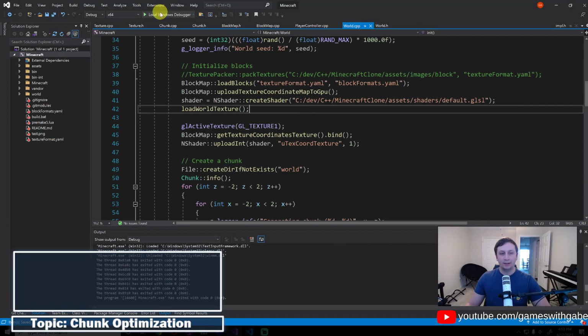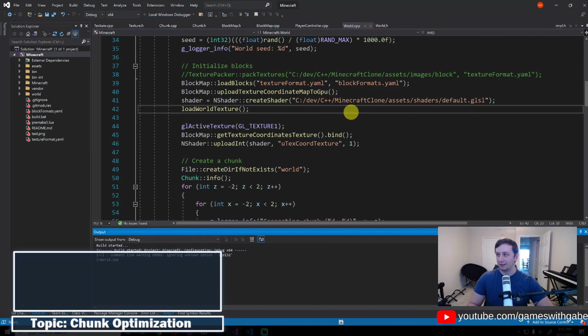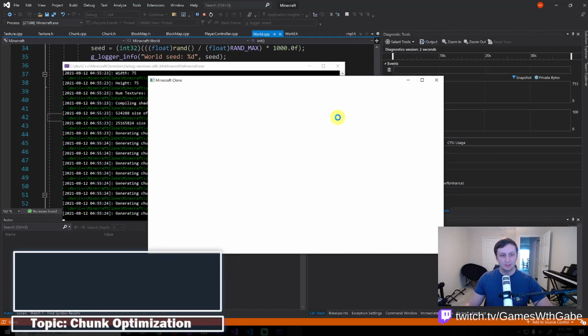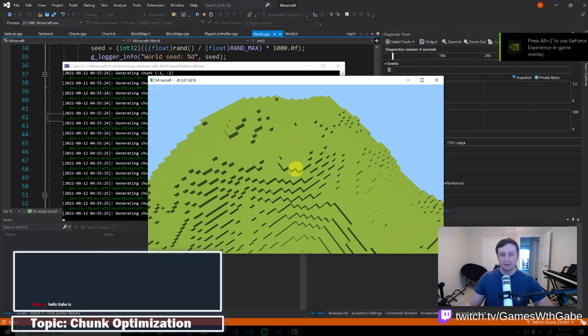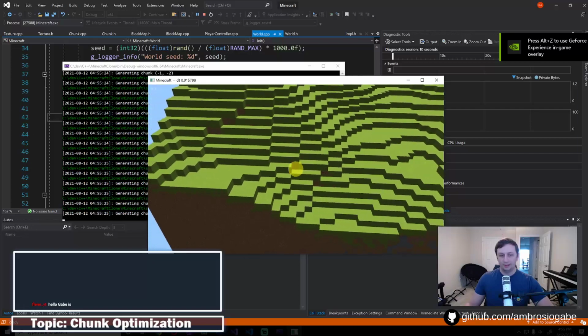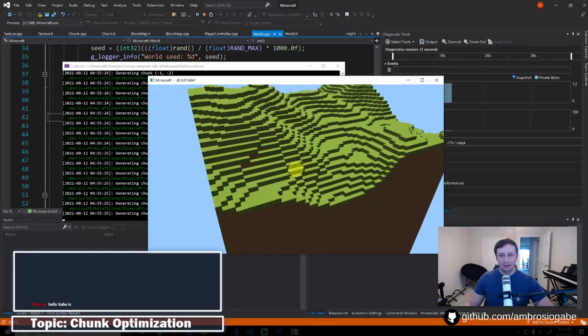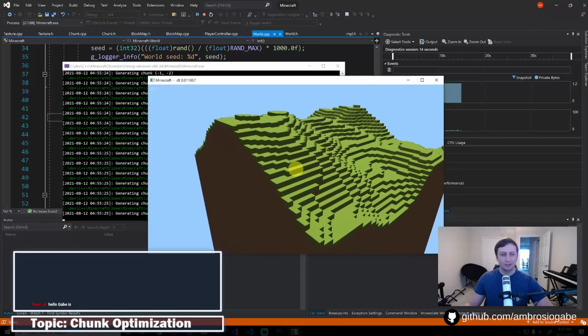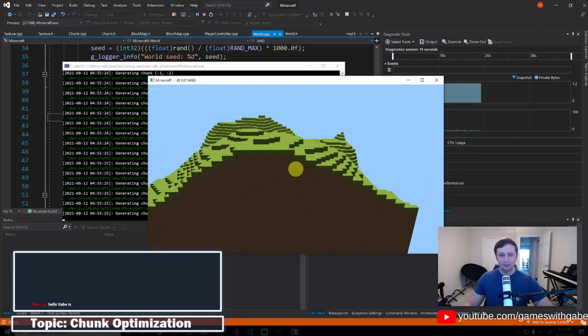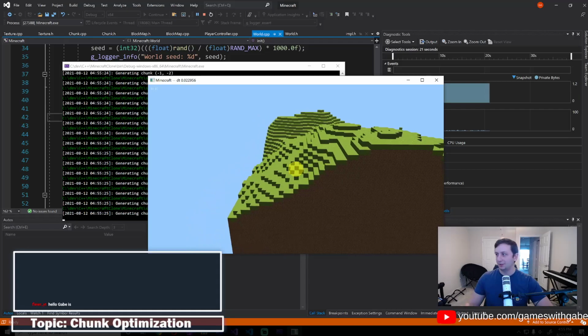So I went ahead and did some refactoring because I was crashing whenever I would end the game. And that was just because I had some memory write issues, so I was writing to invalid memory. So now we can generate the chunks that we had, all fine, and we don't have any errors. And I also just updated my memory management stuff and my logger and everything so that everything is just a bit more solid.